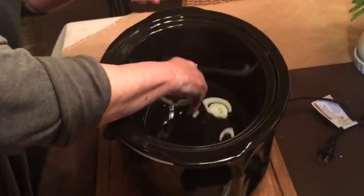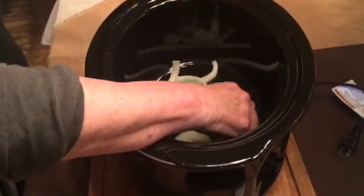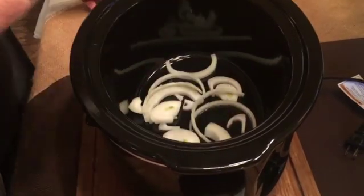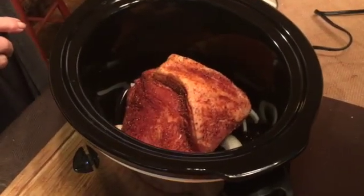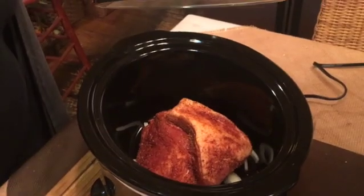So you want to lay your layer of sliced onions on the bottom of your slow cooker. This will prevent the meat from sticking to the bottom, as well as add flavor. Now simply add your meat on top of the onions. Put your slow cooker on low. Cover it for 10 to 12 hours.